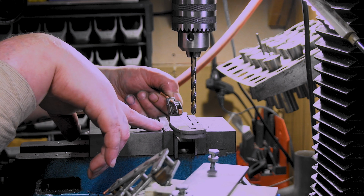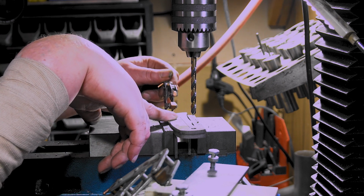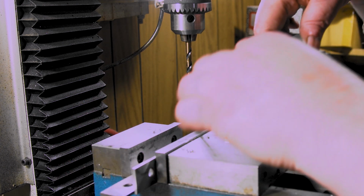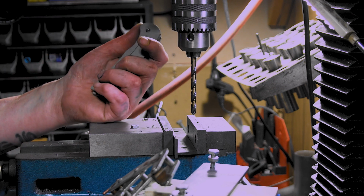Alright, so now, oh, I don't want to do that, or do I? Yes, I do. So, I'm making this one a left-handed. Maybe I can get a damn left-handed knife for myself.